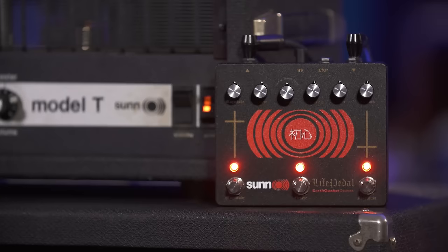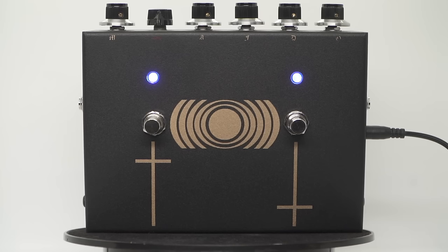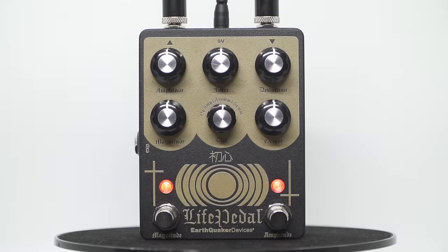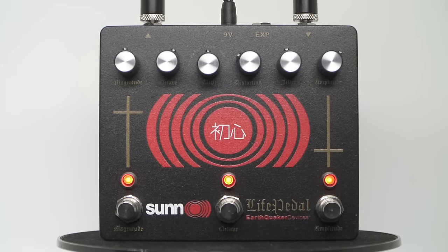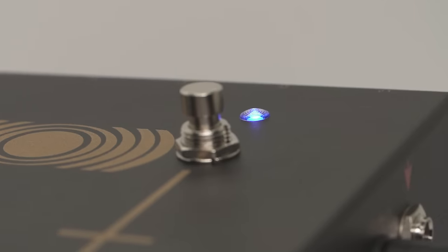We worked in collaboration with Sunn over several years to develop this version of the Life Pedal, and we're super stoked to have it back in our regular product line. While the previous versions of this device were limited, this one will be available from all our dealers on a regular basis. The idea for the Life Pedal was born during the writing sessions for the band's album Life Metal.